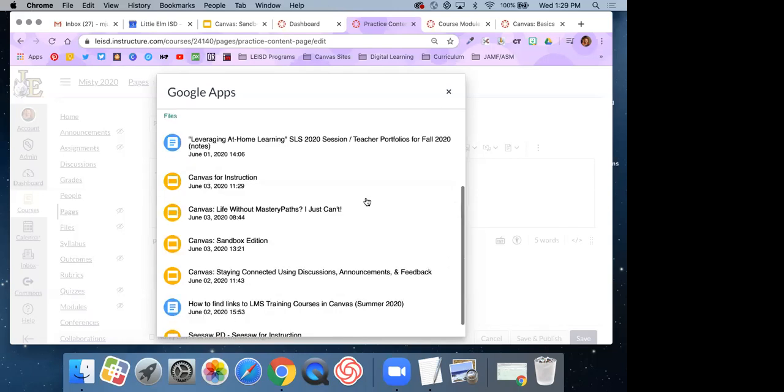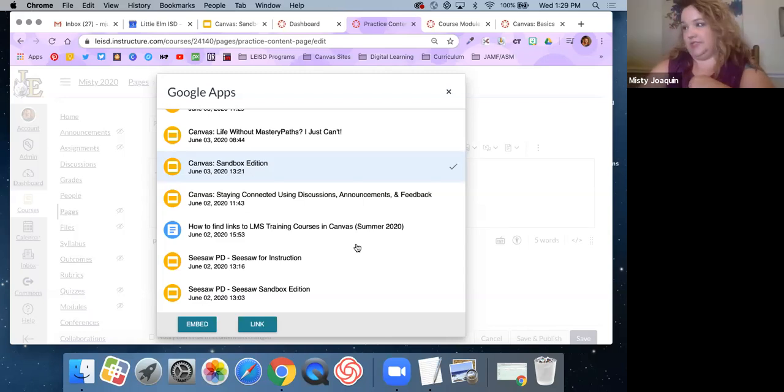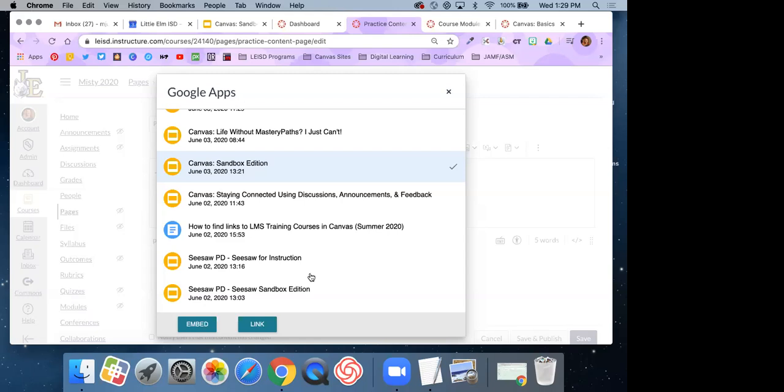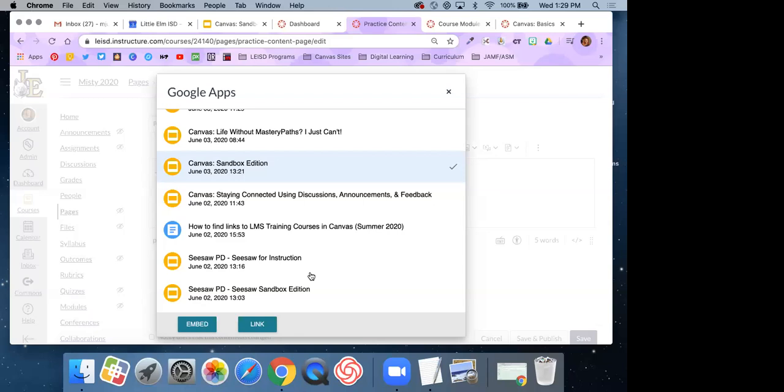Are we able to insert links? Like, if we're making YouTube videos and embedding those, do we have to use the YouTube app, or can we just embed links? You can also embed them, and I'll show you that in just a second. Okay. And also, I didn't see an app, a connection for Desmos. Is that going to be something that's available to us? Desmos, I think, is available. If nothing else, I know you can link to it externally. Sure. Okay. Thank you.